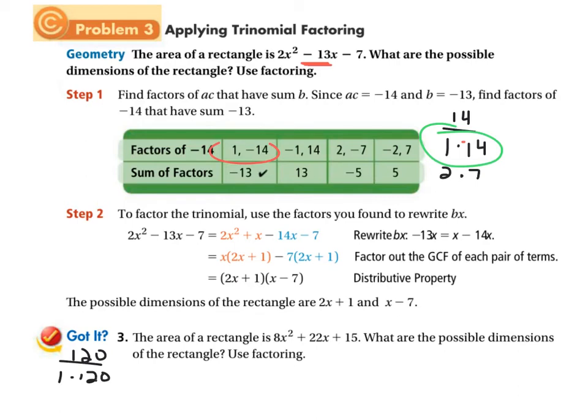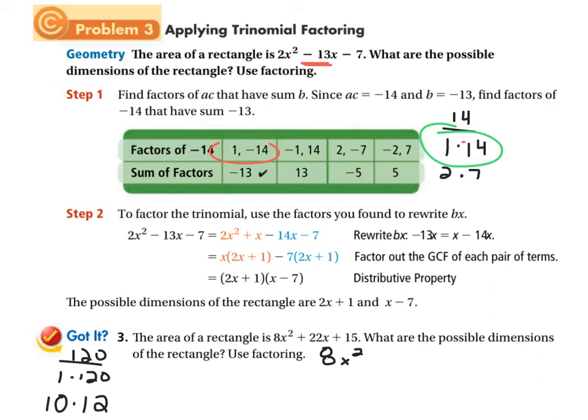I know essentially that by looking at it, and you might get good at this eventually, you can list them all out, but I can see that one of them, since it ends in 0, is going to be 10 times whatever the number is with the 0 dropped, 10 times 12, and that adds up. 10 plus 12 is 22, so that adds up to what we need. So I'm going to write that. I didn't need to list them all out in that case because I already knew what two numbers multiply to be 120 and add to 22. I could see it because I knew that 120 breaks down into 10 times 12.